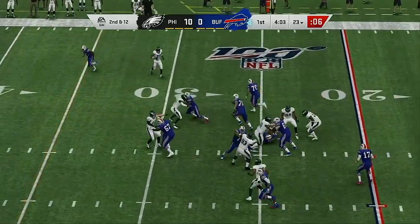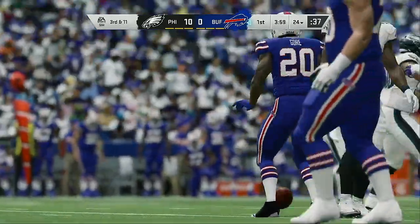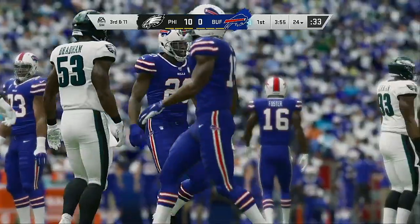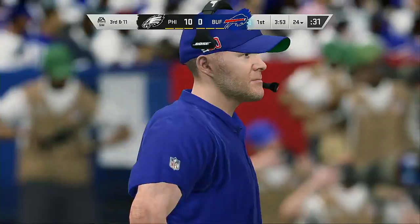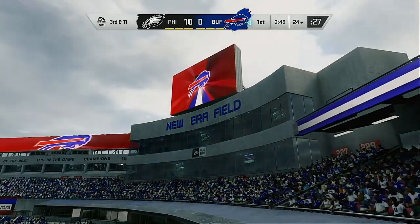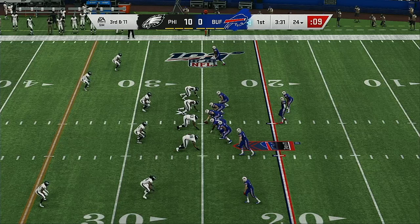Now a man closing in on 15,000 career rush yards, Frank Gore. After getting stuffed on first down, not much better there. Two-yard gain. That play reminded me a lot of a former teammate of mine. We used to call him the Trash Man. His ability to sift through traffic and make plays was uncanny. And that's exactly what you want from your Mike linebacker.